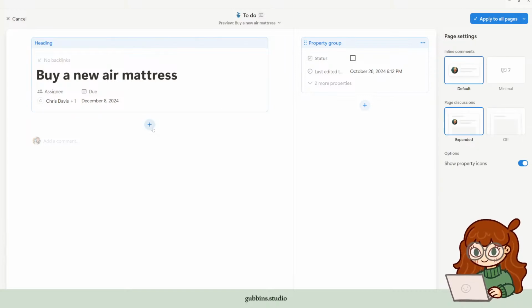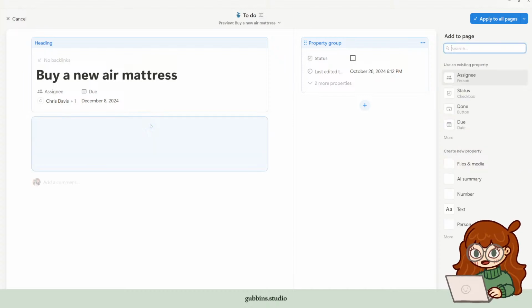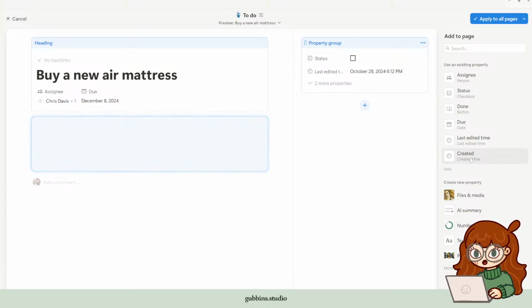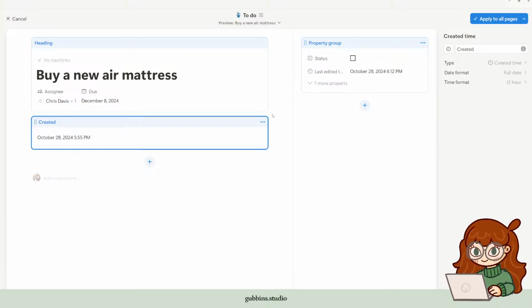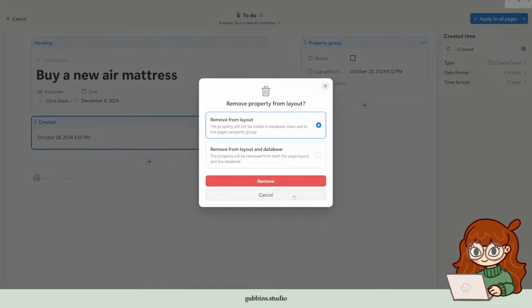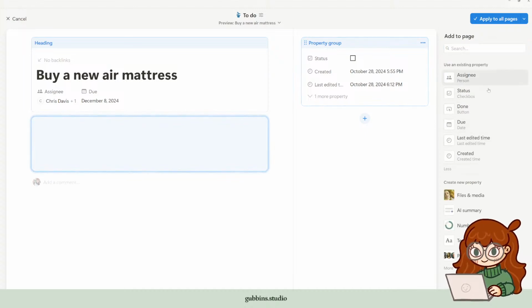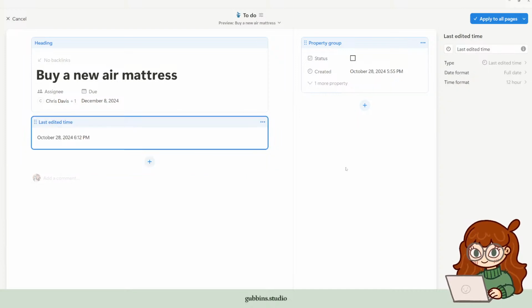Which I think is really cool, and this isn't a great example to be honest, is that underneath the title, where you've got the core things that have been pinned, you can then include a separate, larger showcasing group. So for example here, if you wanted to highlight the created time, that's not a really helpful one. Actually yeah, let's just put last edited time on there for the sake of the example.